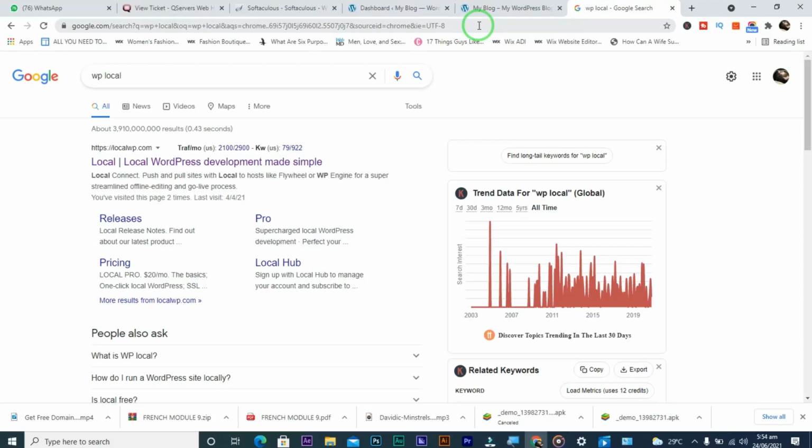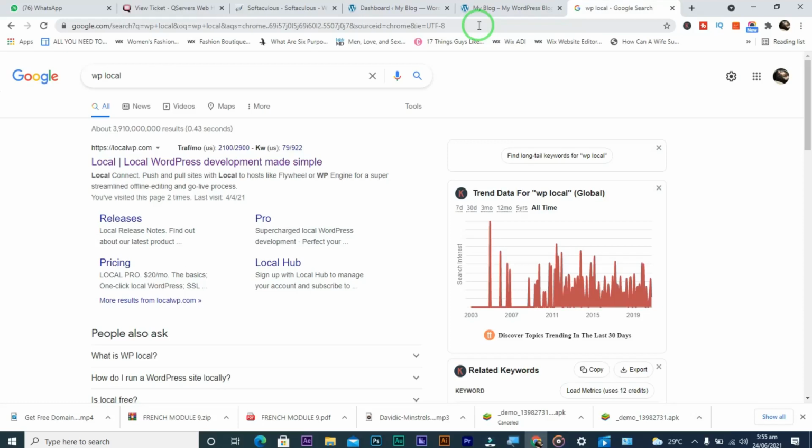So now we'll be using what they call a local server, a local host. But the disadvantage about this, I call it a disadvantage, but it's not really one, is that you'll be the only one seeing your website. You'll be developing it, but nobody else can view your website, because it is hosted locally on your PC.